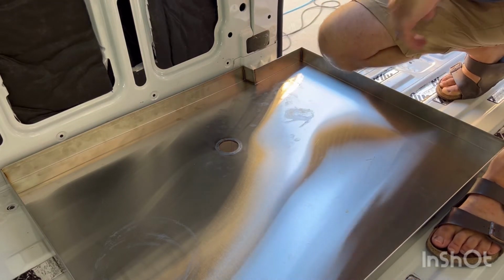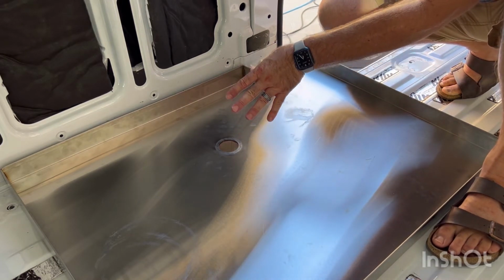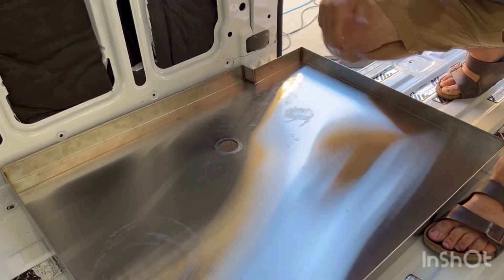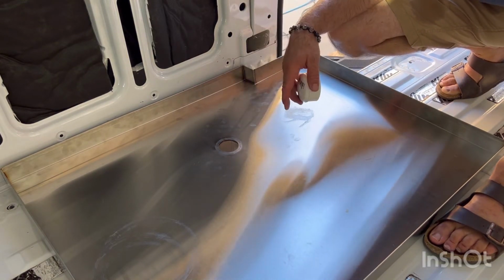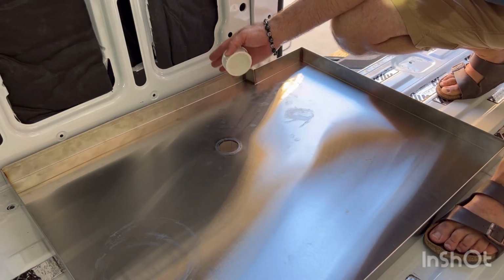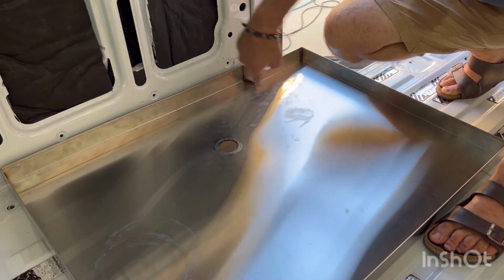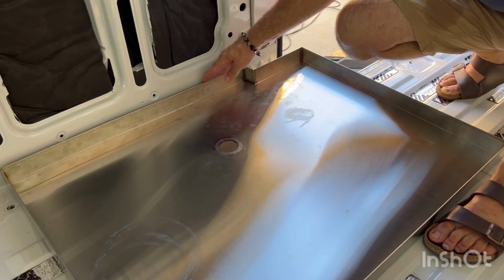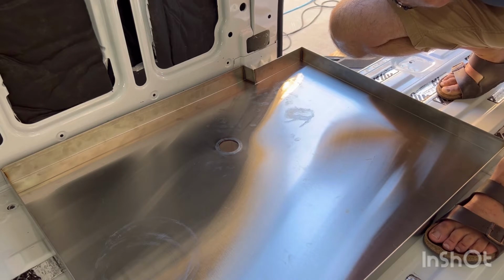So that gets me started. So I'm going to pull this out and I'm going to put primer around that, because everywhere you cut metal in the van, you absolutely need to put primer. So we're going to do that, and then take my cap here and screw it up underneath. I won't seal it up just yet on the outside, because I'm probably going to end up fiddling with this. I'm not going to Sikaflex it down to the van floor until I get this fully where I want it to be in the back. So I think I'm in good shape at this point.